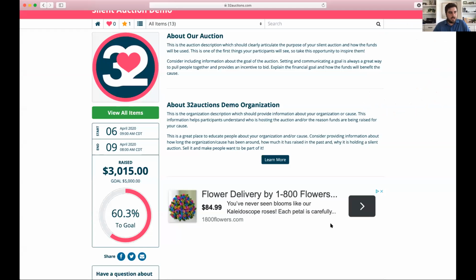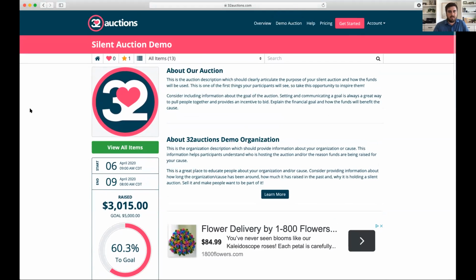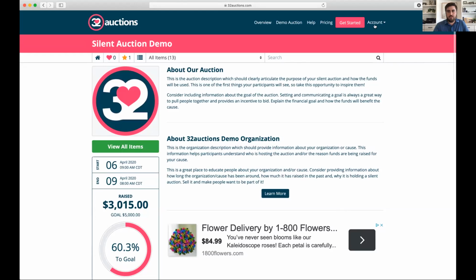32auctions.com is a website that we have used before. It is something that we've had great success with. It's more of a budget item, so it's a lower priced service compared to some of the others, but it's definitely a website and a service that has worked well for our needs. And knowing a lot of the nonprofits we serve and the size that you guys are, I think this is going to be something that would be attractive for you as well.